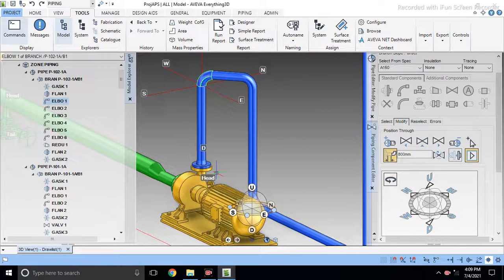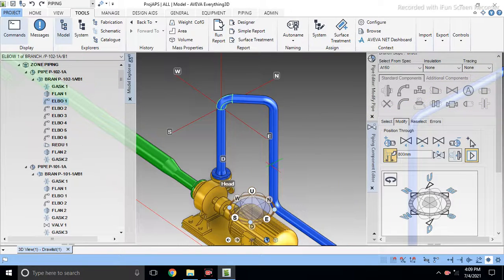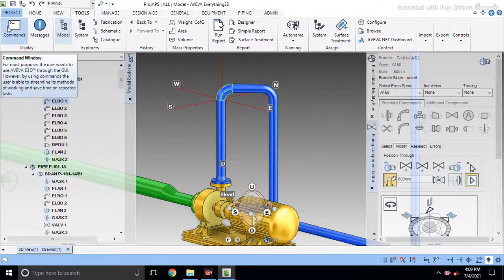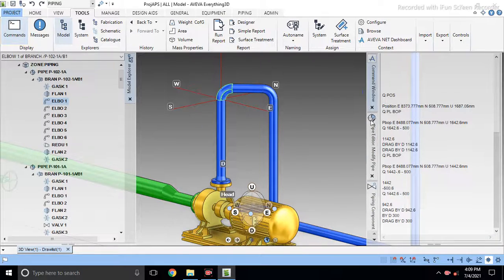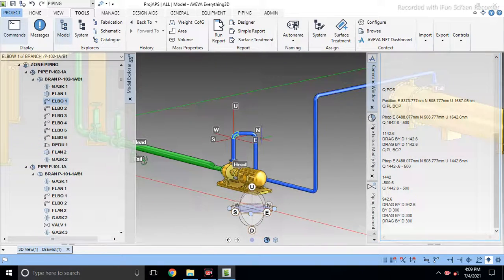Okay, now I have to take this line down 300. So what I will do, I'll just go to drag down, already it was there, drag by down 300. So I just do 300, so automatically this line will come down.